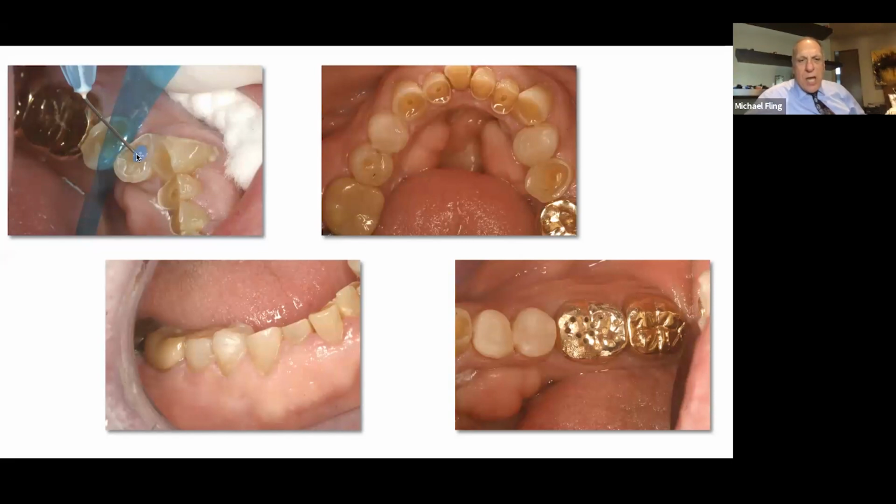It was firm enough that I could put the tooth in place and know that I had it where I wanted it to go. I got rid of the excess around the margin. I then would go back with flowable composite and fill in the discrepancies in the margin, and I would cure that. So I had one tooth done.